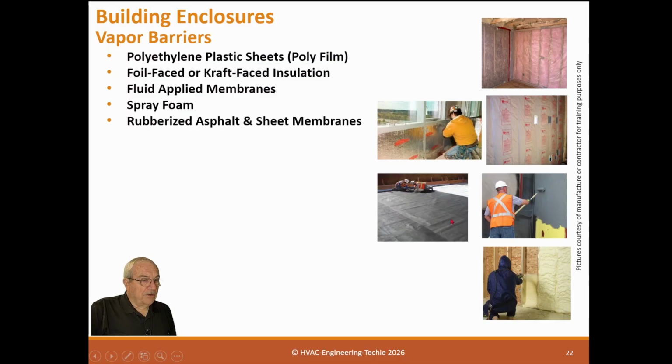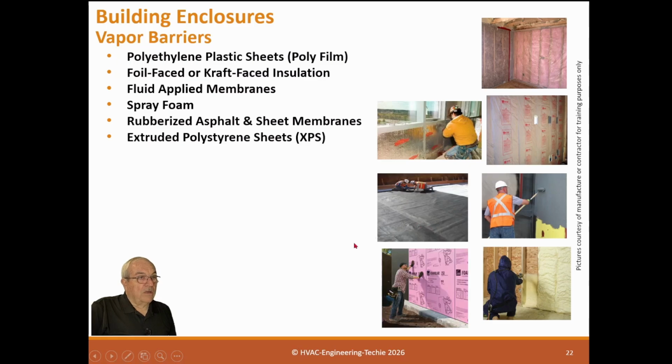Rubberized asphalt or sheet membranes are normally done under slabs. They're basically rubber or a plastic that you put underneath, like visqueen. It's a vapor barrier and easy to install, but it doesn't stick, so that's why we use them on flat planes, because they're easy to put down. Or it can be extruded polystyrene sheets, which you put on the wall and are actually insulation with taped seams. It's very important, if you're using it as a vapor barrier, that they tape the seams, or vapor will go right through it. So that's important.